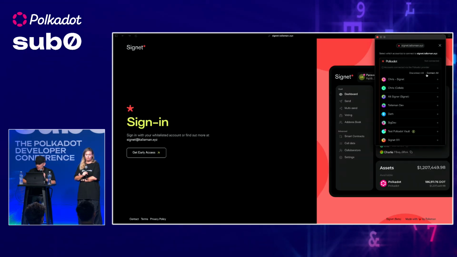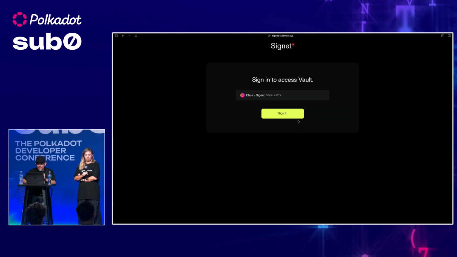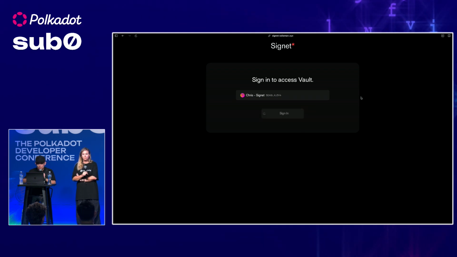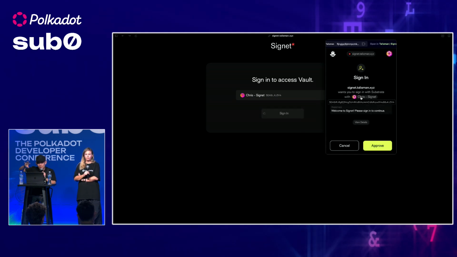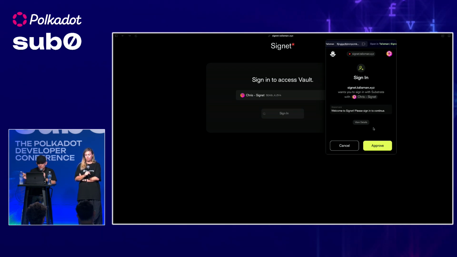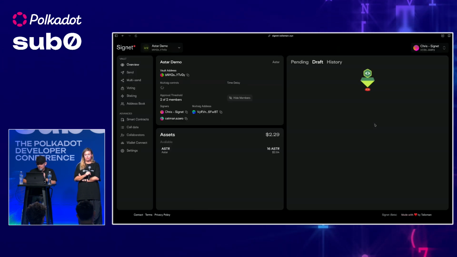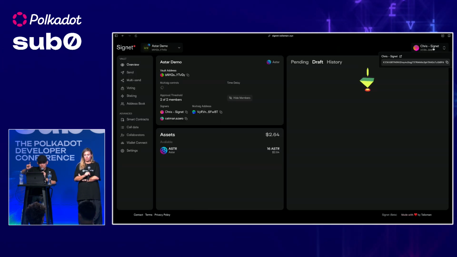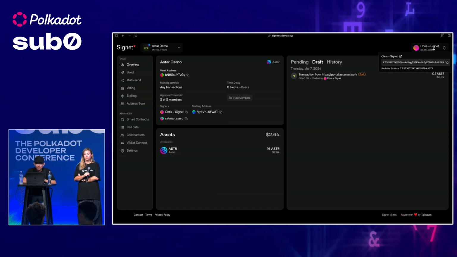Yes. So we use Sign with Substrate for all of the authentication. So for example, if I disconnect all of my Signet accounts and I try to reconnect, I would have to sign in to use the backend. So if you're self-hosting a backend, you don't want anyone to be able to just pull data from your backend. And so we use a JWT token to authenticate a user after the Sign with Substrate. Once you're signed in, you would have a JWT token that would grant you access to your database. Thank you.